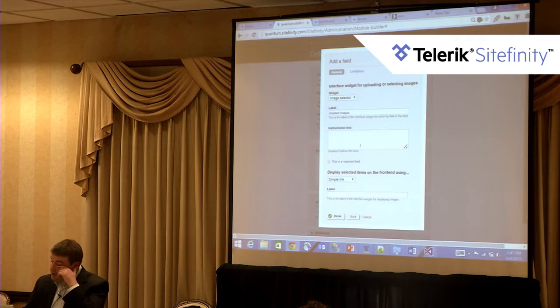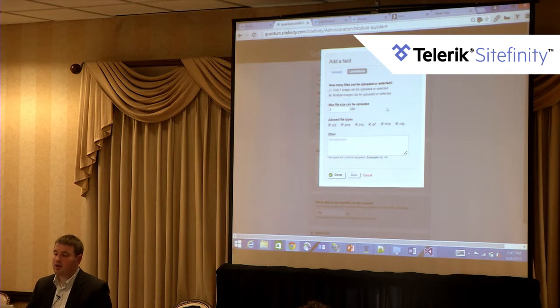And it has some different options for us. So still things like, is it a required field? But also things like limitations. So when we think about a content type, when we think about one of these locations, is it going to be just one image, or could it be multiple images that we can associate with the location? Is there going to be a max file size? What kinds of file types are we going to allow? Just some of the basic things that we can get into.